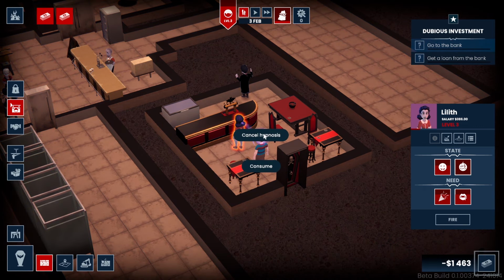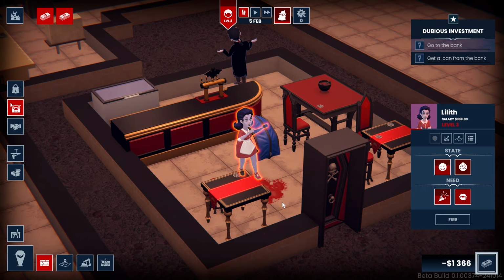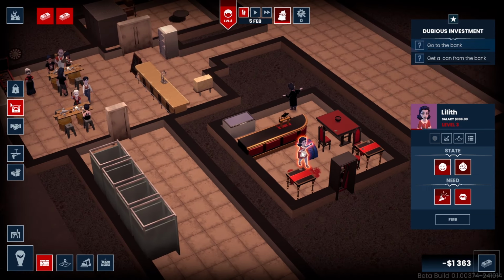Hey, what are you doing in here? You shouldn't be here. Consume. Cool. So there's, oh, wait. She's gonna walk this through. No. Put that down. Never mind. I made a bad choice.